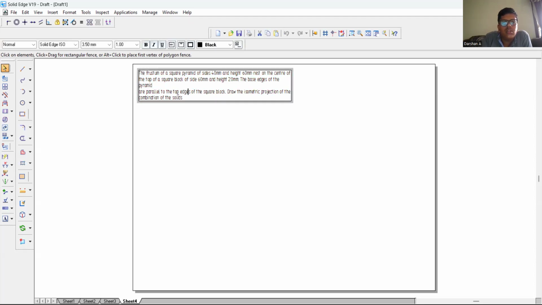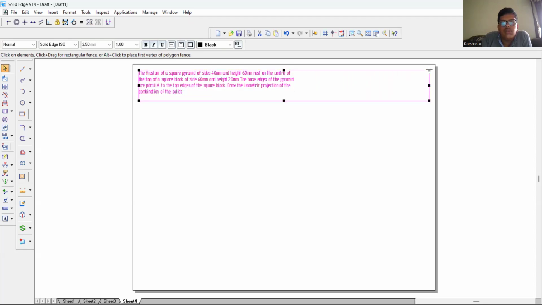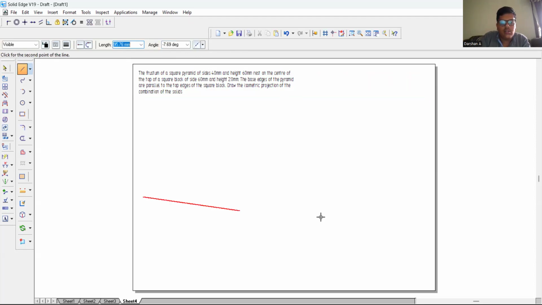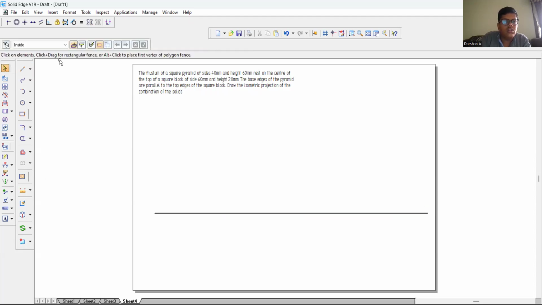So let me select this and make it bigger so that it will be easy for doing. I'll take a reference line as the XY line, so that it will be easy for drawing the isometric projections. This line will be of 0.13 mm thickness.